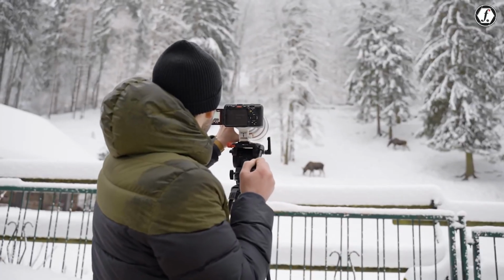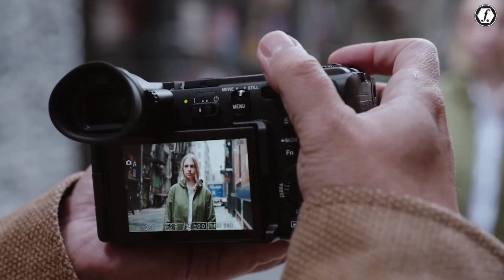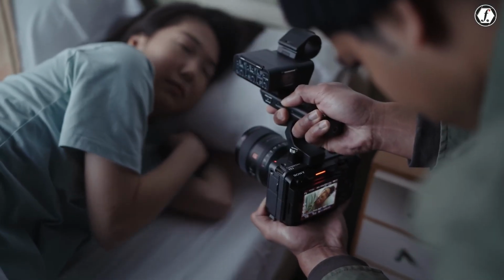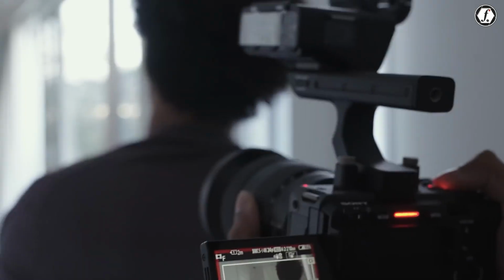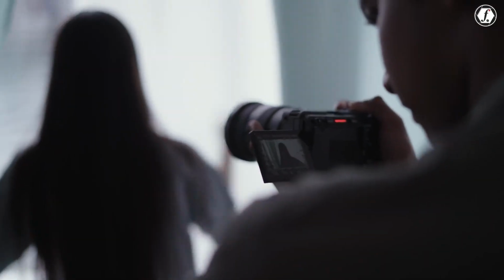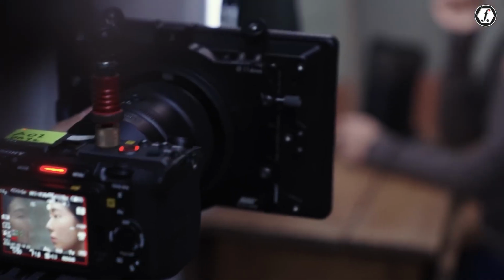Beyond these technical specifications, the FX3's appeal comes from its design philosophy: a compact cinema camera with multiple mounting points, active cooling, built-in stabilization, and an included top handle that integrates XLR inputs, giving shooters a cage-free, yet production-ready setup.